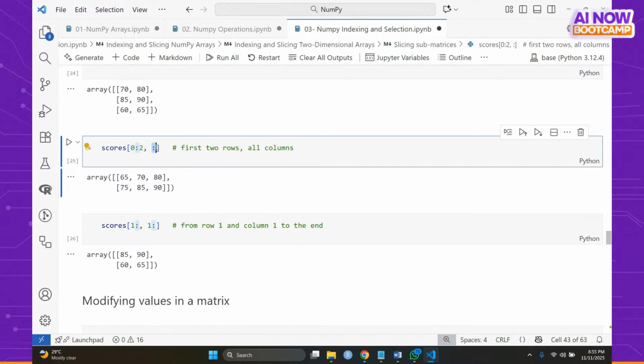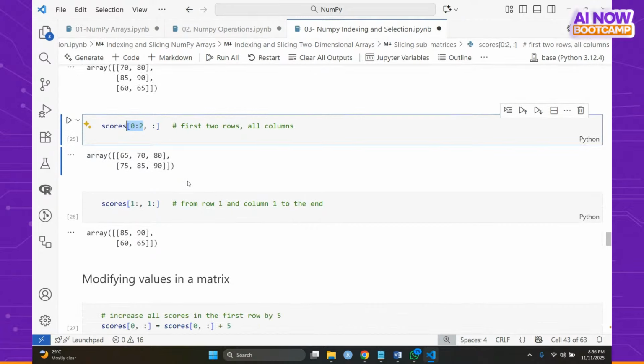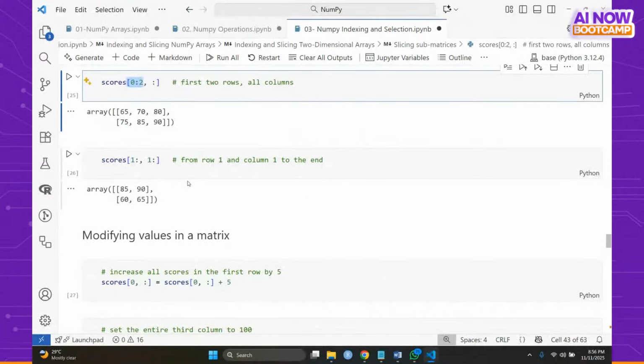In this case, it will extract all the columns for you. But here you are specific. So this one will just extract the first two rows because here is 0 to 2.